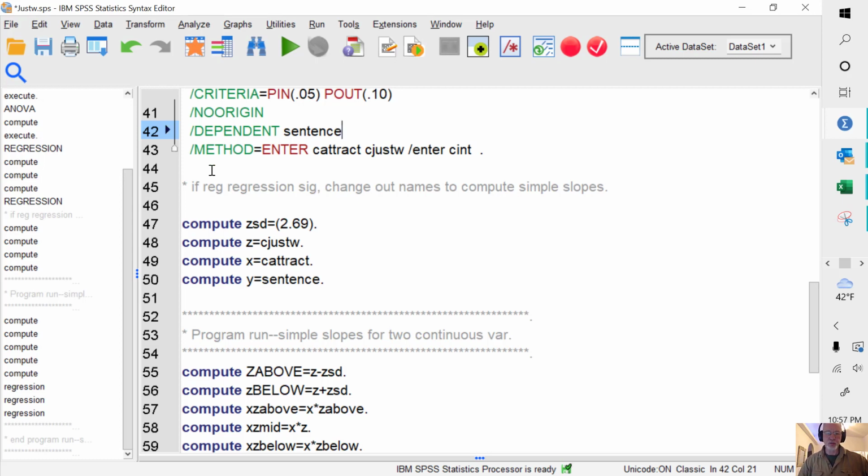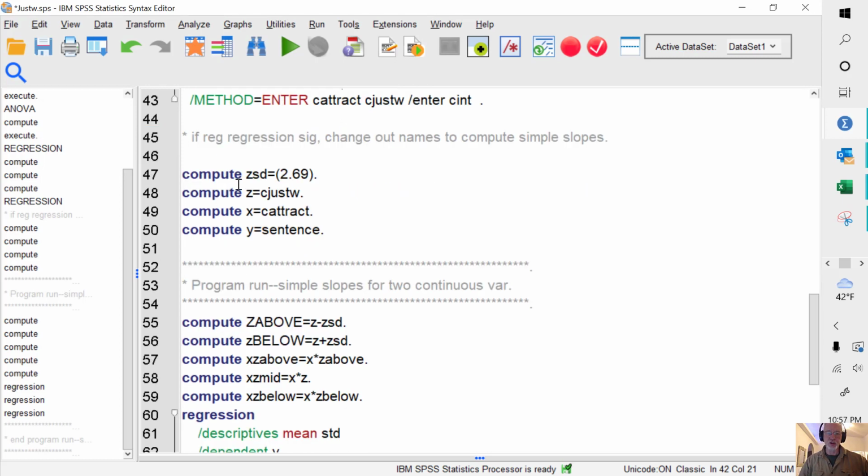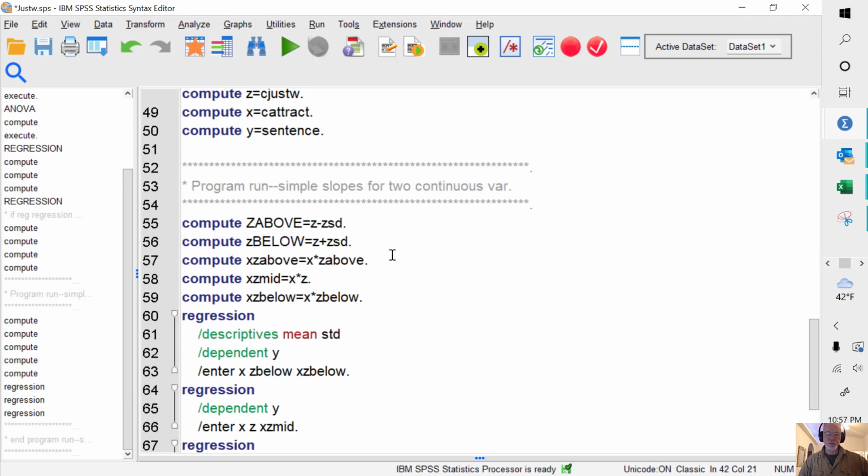Here is an example program of doing that. This is a generic program that makes X the predictor, centered attraction, and Z the moderator, centered just world. It specifies the standard deviation of the moderator, and it defines Y as the sentence.